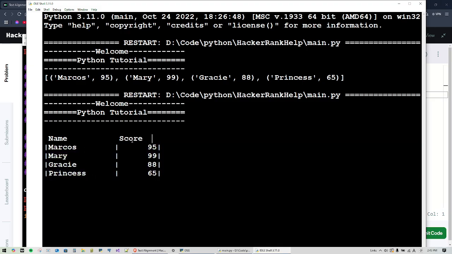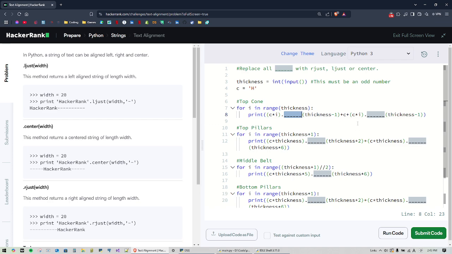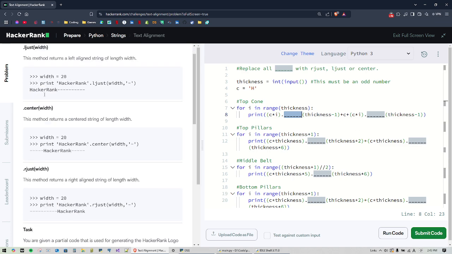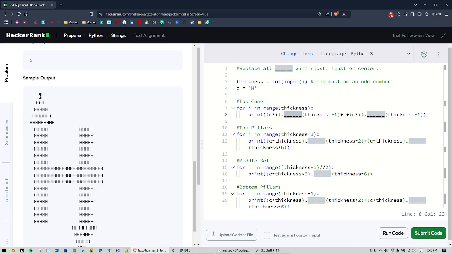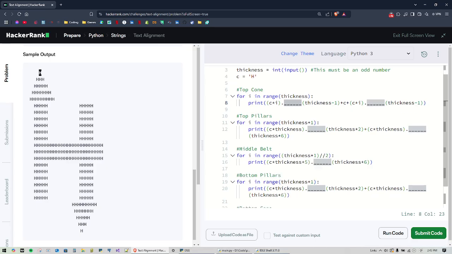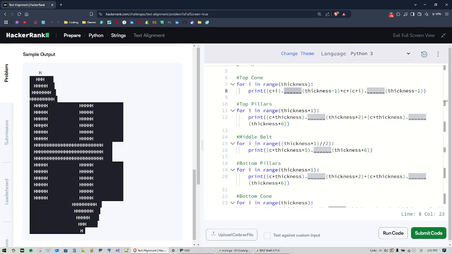So now let's jump into the actual Hackerrank challenge. This is the same kind of idea. We have to figure out whether we should put left, right, or center for the justification. We have a bunch of letter H's, and the code is already here that shows this pattern, but it's justified left, right, or center depending on what you want.